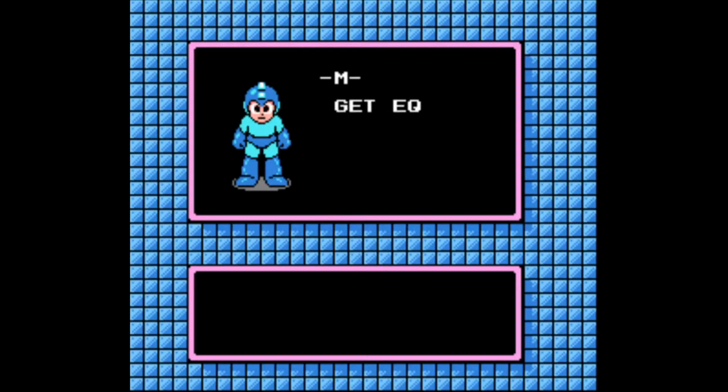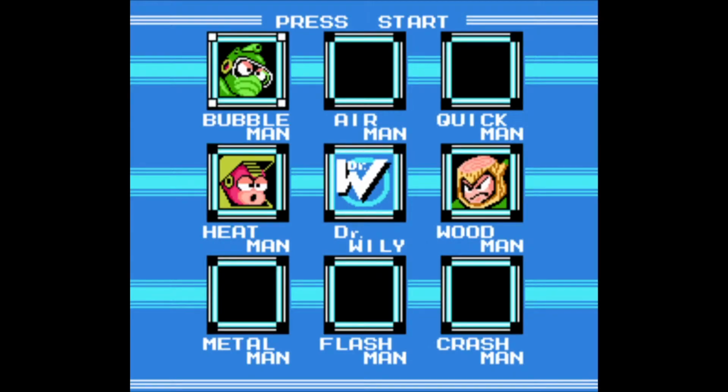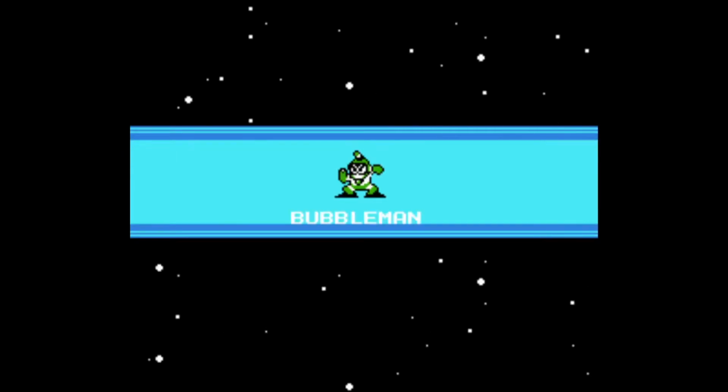Now, we get equipped with metal blades. So a cool thing that this game has is the ability to put in passwords, which you can see right there. So if you need to continue, you have a way of continuing. So next up, we have Bubble Man.